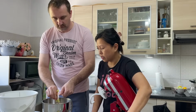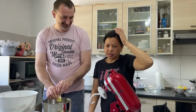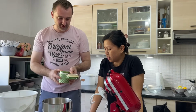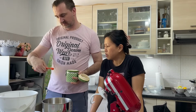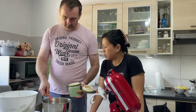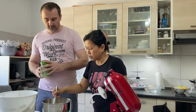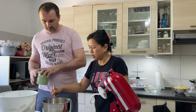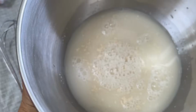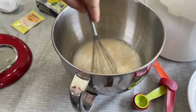Sugar, 1 teaspoon. This one. Yeah, just to activate the yeast. And that's it. Let it stay for 10 minutes. This is how it looks.